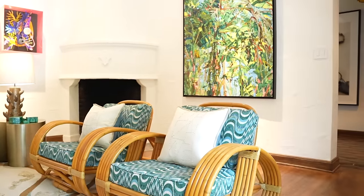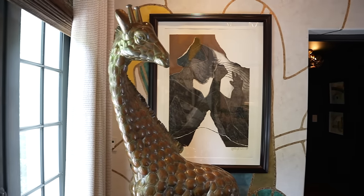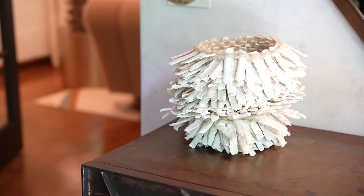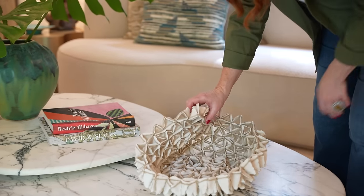It's really difficult to say what my favorite piece in the house is because I love so many of them. I have a wonderful giraffe sculpture in the dining room — a copper and brass giraffe by a Mexican artist called Sergio Bustamante. I grew up with his pieces in Mexico where I was born and raised. To have one of his amazing pieces is pretty special. I also love Reynaldo Sanguino, the Venezuelan ceramicist based in New York. I've been collecting his pieces for a number of years after first finding him at Design Miami, and I have probably five or six pieces of his here in my house.